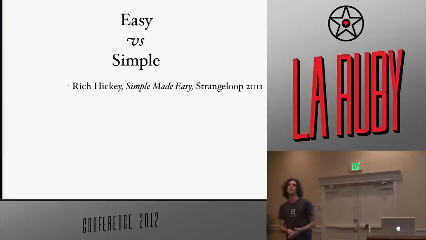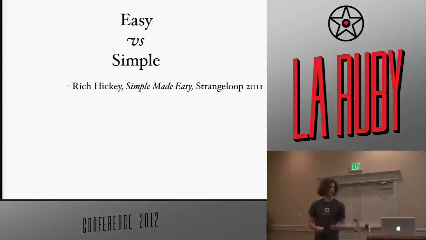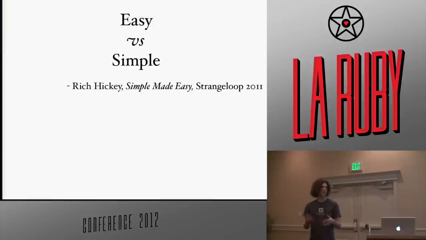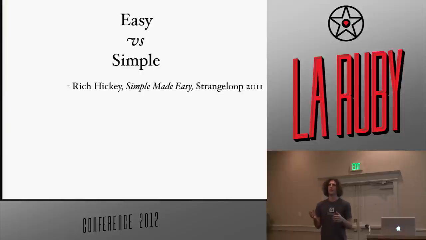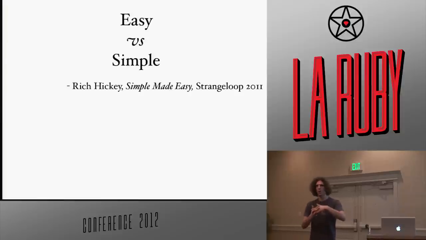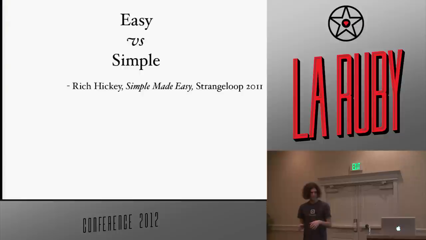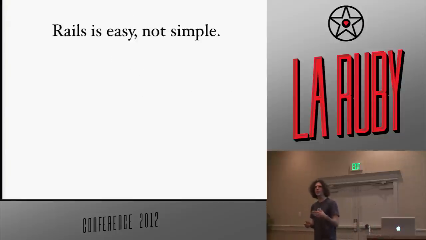I want to make a distinction between easy and simple — a distinction first introduced to me in Rich Hickey's talk 'Simple Made Easy' at Strange Loop last year. Simple things do one thing well and are not interleaved with one another — it's kind of an objective definition. Easy things, by contrast, are near to hand: things we already know how to do, things we can reach for to get things out the door quickly. But easy things are not necessarily simple — easy things can, in fact, be complicated. My hypothesis is that Rails is easy, but it's not simple.